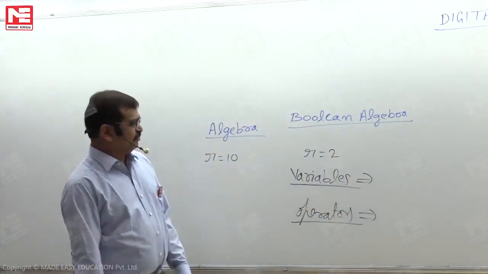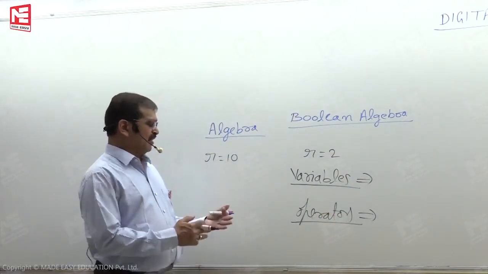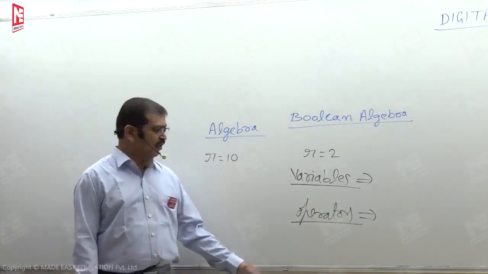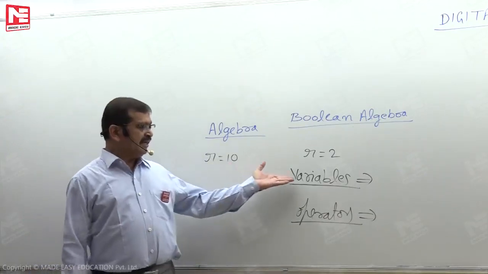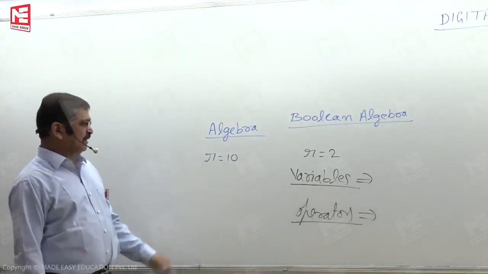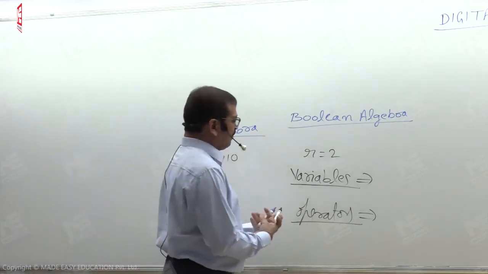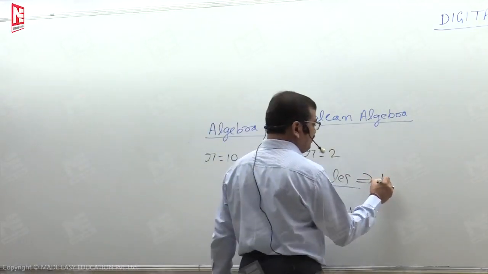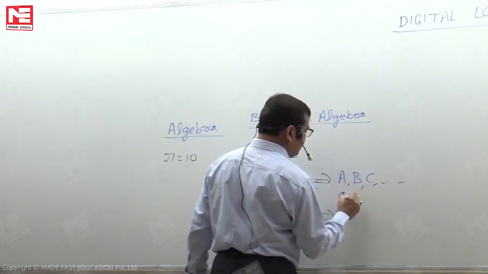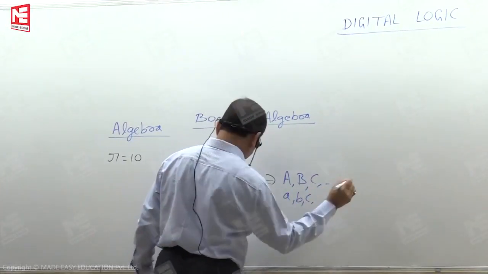While dealing with this Boolean algebra also, as I said, we are dealing with the equations and expressions. In these equations and expressions here also, we are basically relating the variables by using a few operators. As in conventional algebra, here also the variables we are representing may be with uppercase letters or maybe with lowercase letters.